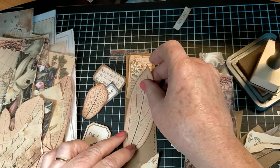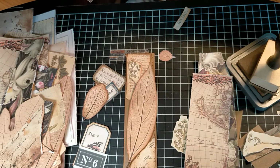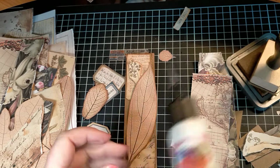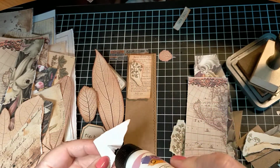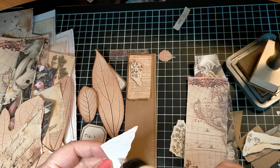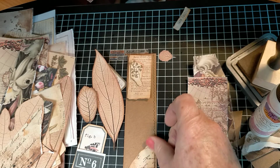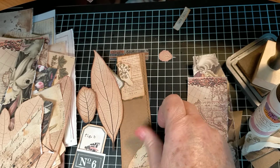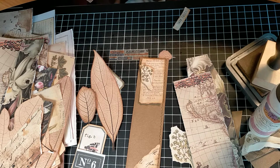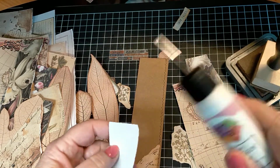I really like that on there, and I like that there, and I like that there. Right, now let's get some glue happening. Yep, beautiful. And then you too can just grab your book page. If you don't own a sewing machine, you could glue down the edge. I was going to say you could sew just with a needle and thread by hand, but on second thoughts, craft card is just a little too stiff.